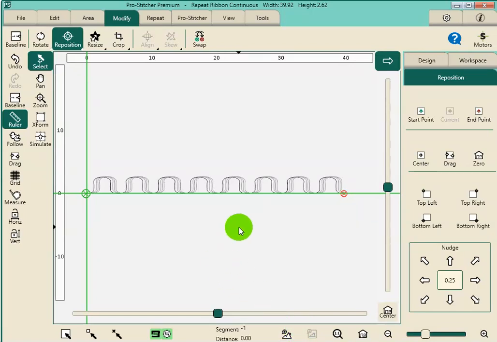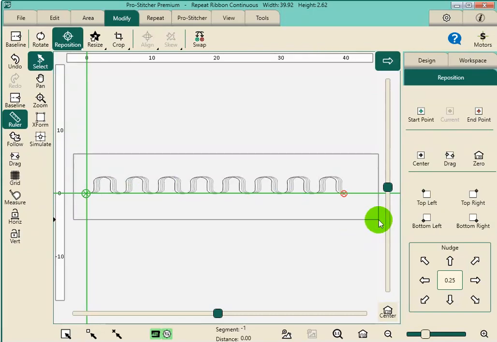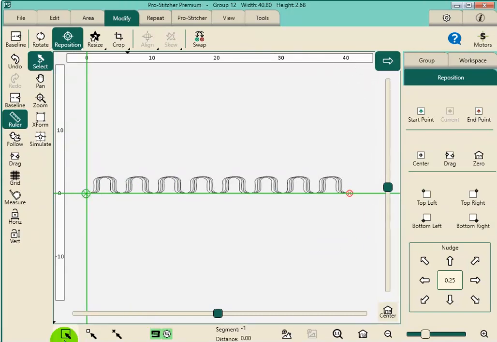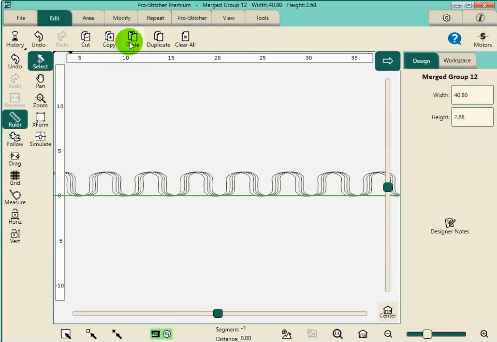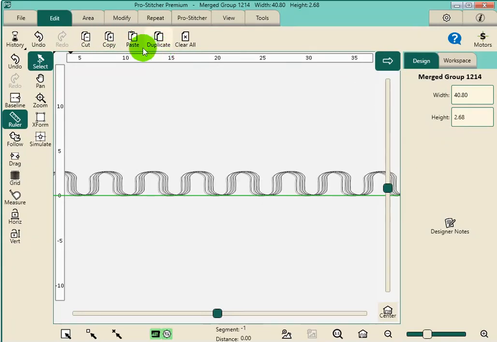Okay, so I think we are where we want to be, and I am going to drag a box around, select all. You can also use your select all tool down here in the lower right. Let's zoom in just a tad using our zoom tools. Again, I'm going to baseline these four lines together, and I'm going to go back to area and copy, paste, or again I could duplicate, it doesn't matter.